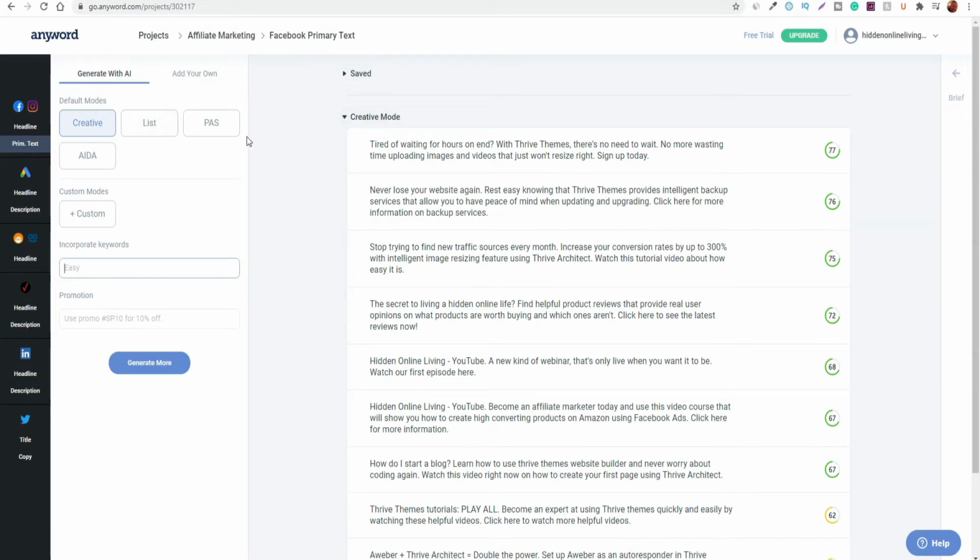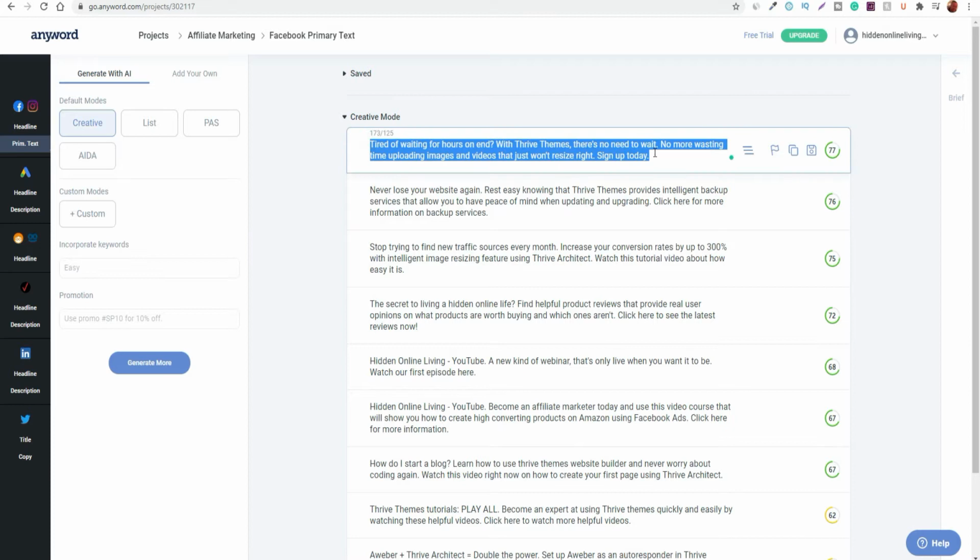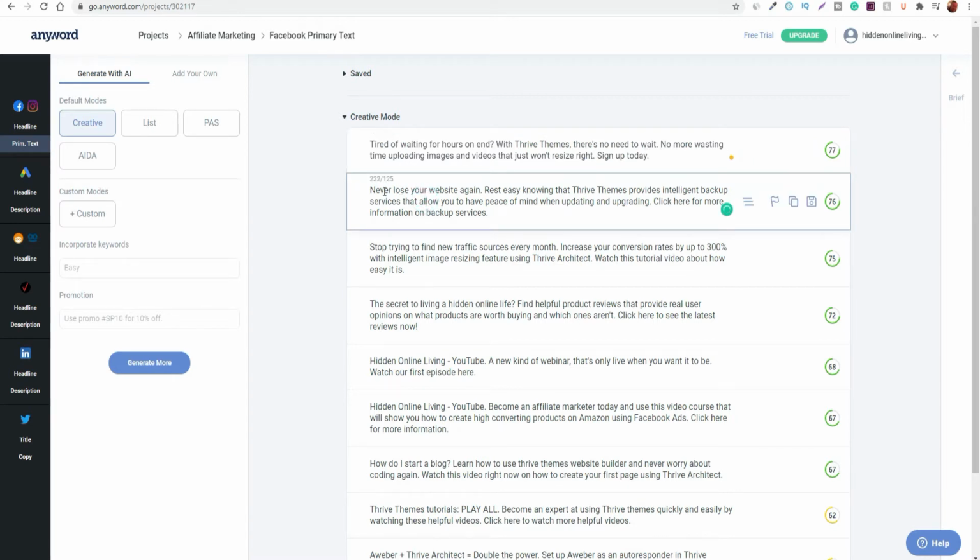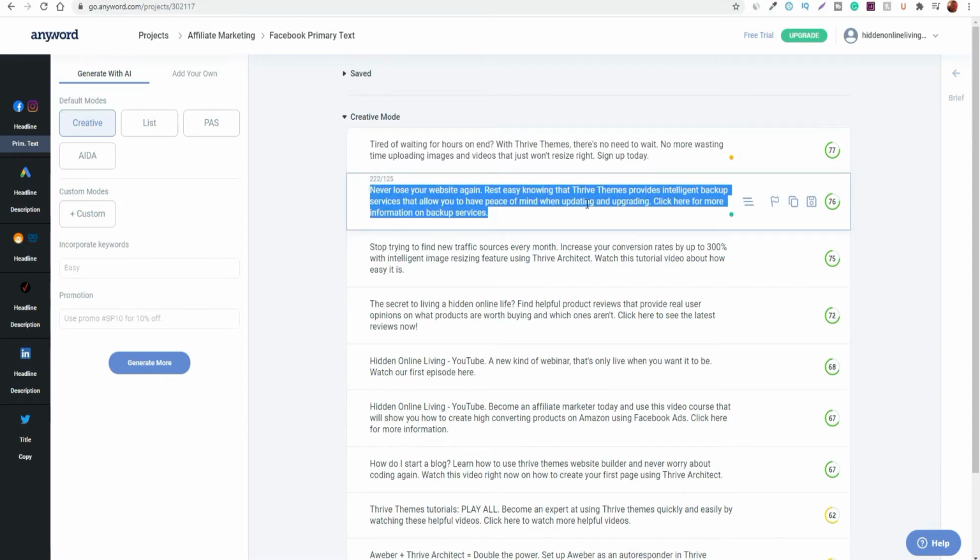So as you can see here, once the content has been generated from when the project loaded up, it has generated a lot of unique copy. And it's very professionally written. What you can also do is, once you highlight a specific version of the copy that you like the look of, you can look for more versions that are similar to it. You can save the copy if you want to save it for later, and you can also copy it to a clipboard so that you can add it into your ad.